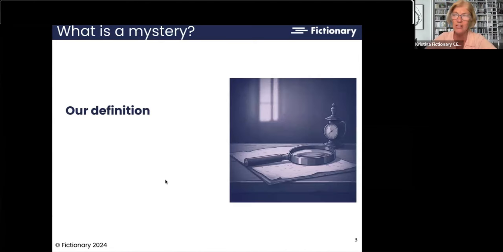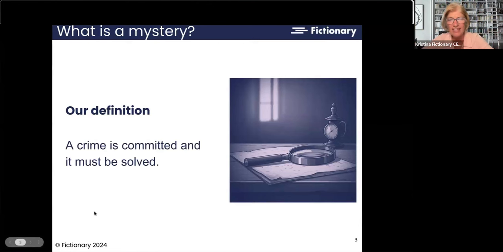So first thing we're going to talk about is our definition of a mystery. And here, oh, suspense. See, there's the thing, Eve. This is why we're talking about our definition, because mystery is a crazy genre out there right now of what actually is a mystery. So what Lisa and I are starting with is there's a crime committed and it must be solved. And that's it.